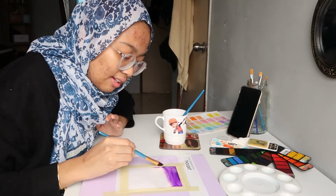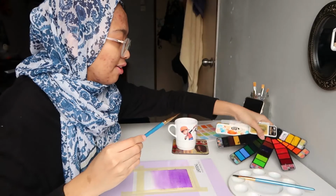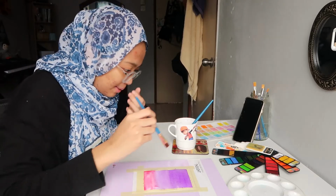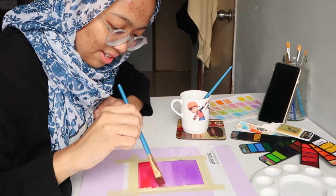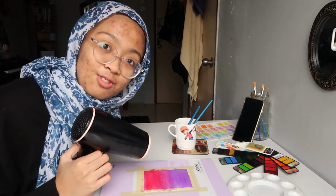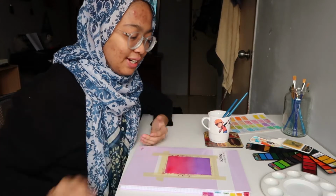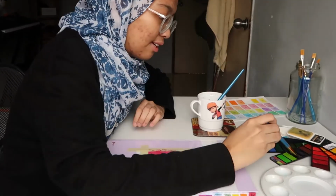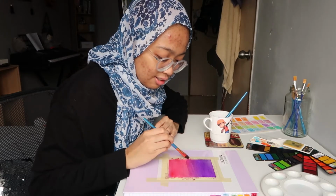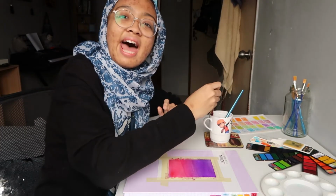Wow, look at that. Now we're going to take the pink color from the bottom, because we want the pink color on the bottom and the purple color on the top. I am going to blow dry this painting so that our process will be quicker. Now we are going to do the second layer to darken the color. So let's do it! Using watercolor is much easier compared to oil paint, because you can blend it and move the painting just by adding more water.